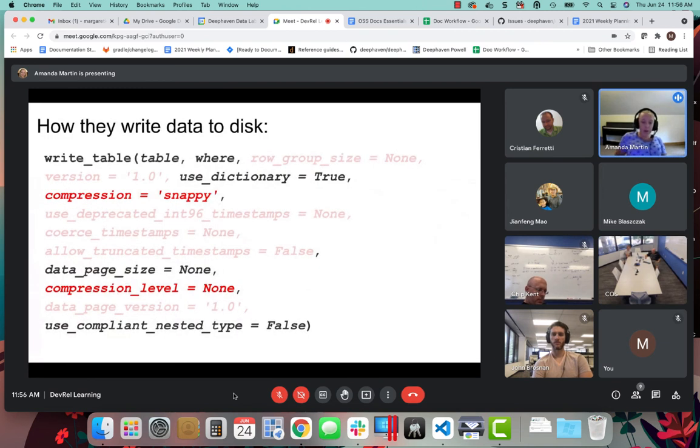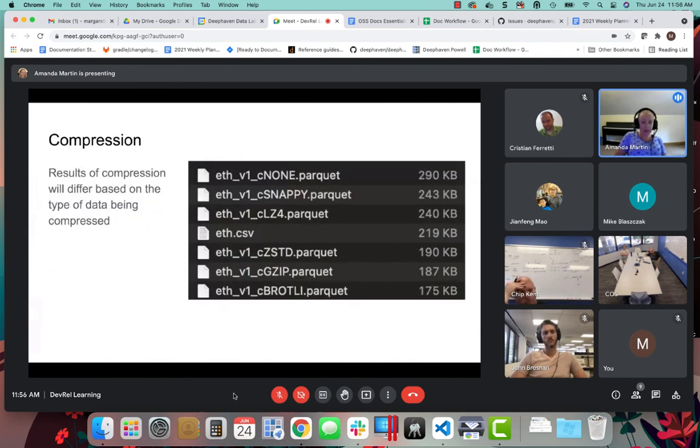So another really big one is the compression that's being used. The default compression is Snappy, which works with Apache Spark, and Snappy doesn't support any extra compression level other than what you already get from how the data is formatted. So I took a data file and compressed it in a whole bunch of different formats so you can see the compression differences just based off of integers and double data. You can see that none, Snappy and LZ4 are bigger than the normal CSV file. And then ZSTD, gzip, and Brotli, which I haven't heard of before, are a lot better compression for the integer and double data.